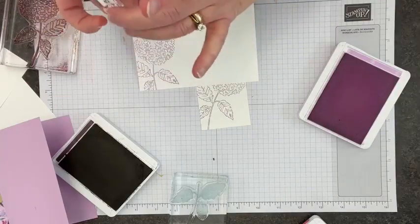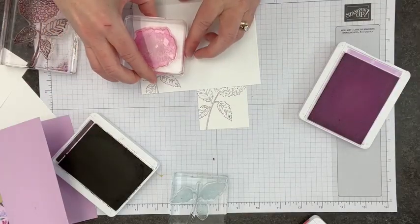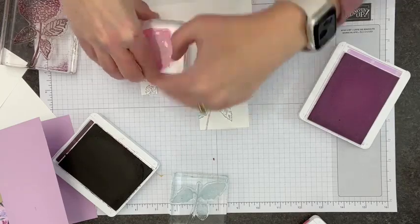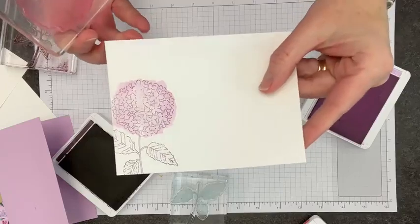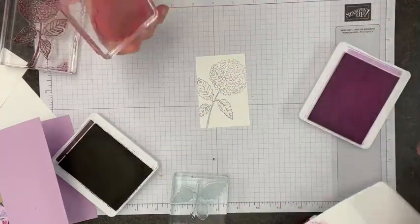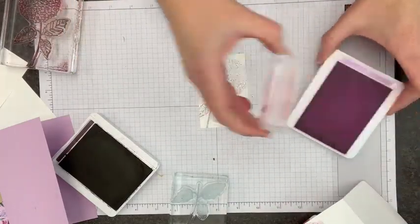Now this image doesn't line up exactly, it's approximate, so you don't need to panic about getting it exactly where it needs to be, okay? So there's the Fresh Freesia flat version, but let's ink this up again.